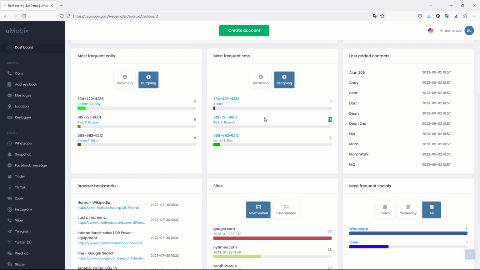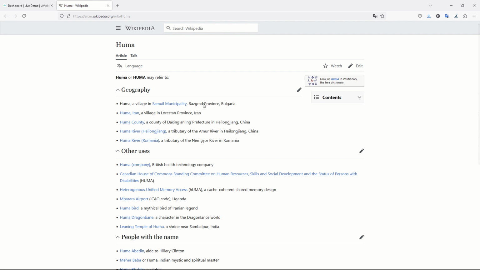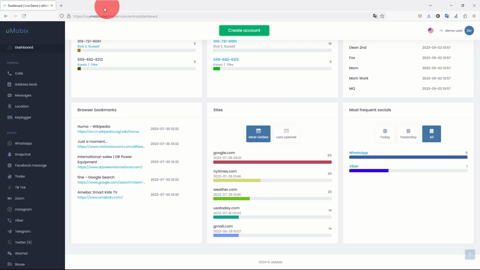They wrote SMSs. You can also see which contacts were last added, the name of the contact, and when the contact was added. We can see later in another screen the contacts themselves. You can also check which web pages they bookmarked on their browser. So, for example, this page was bookmarked on this date. This page was bookmarked on this date, and of course, you can visit them. For example, if you click on it, you can directly see which page was bookmarked.